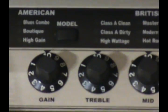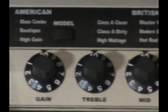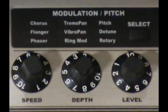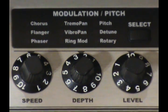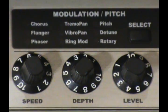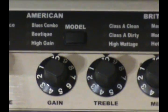Let's go listen to amps, shall we? Okay, we've got 20 minutes for me to mess with this. So, of course, you know what high, mids, bass, presence, all that kind of stuff do. So I'm just going to sit here and go through the amp models with you. Okay? So let's get off of this.